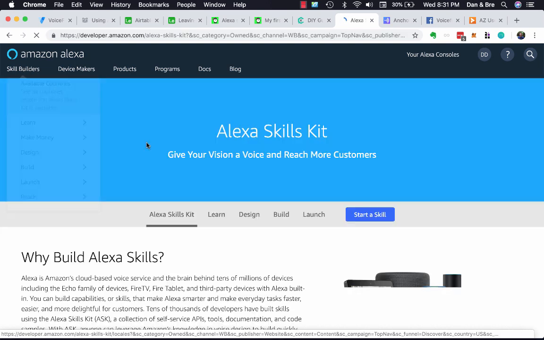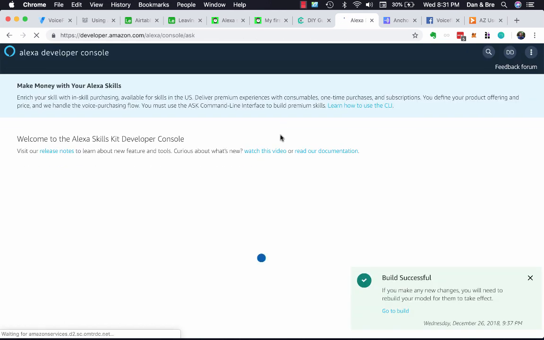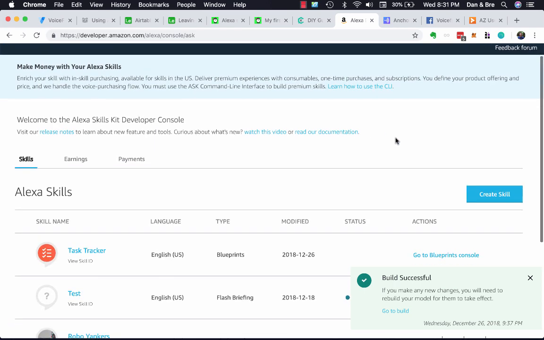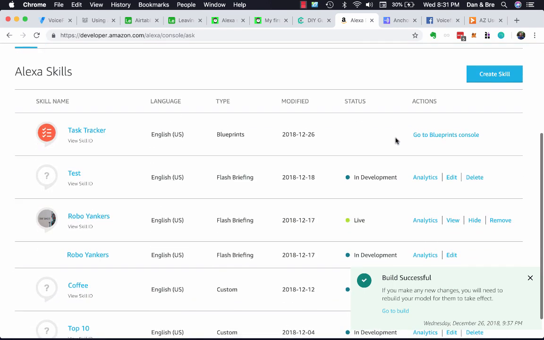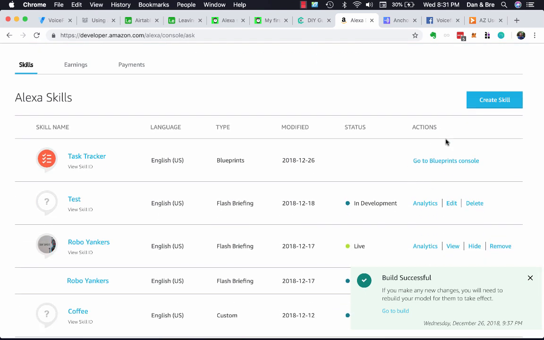Now we're going to go to Skill Builders, start a skill, and then we're going to do create skill.